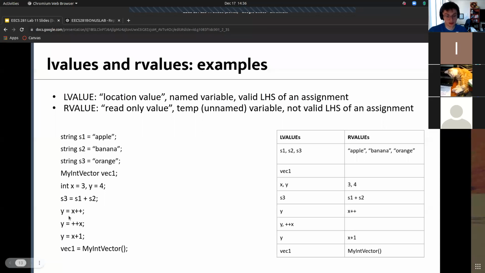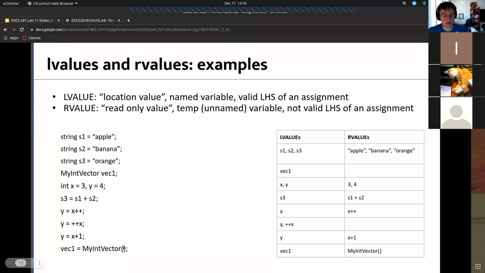Okay, so that covers those two examples. The prefix operator will increment it and return the actual value itself. So it will return the variable which refers to the value itself, an L value, which the postfix increment operator will not do. And then in a much more simple example, you can see that x + 1 is clearly a temporary value. So if you wanted to assign something to x + 1, you couldn't do that. It's just an R value.